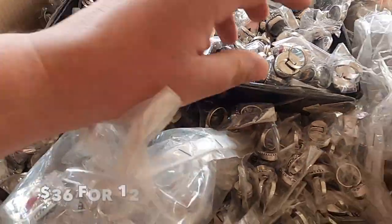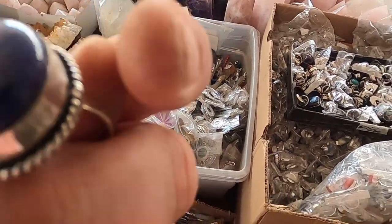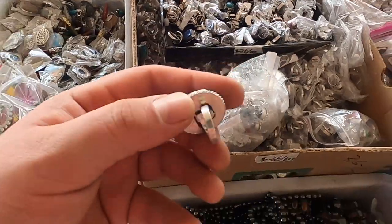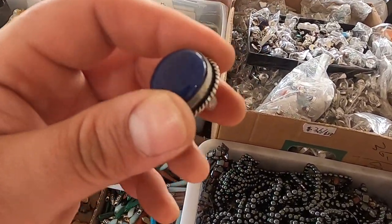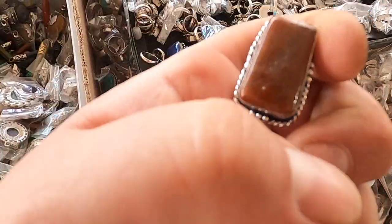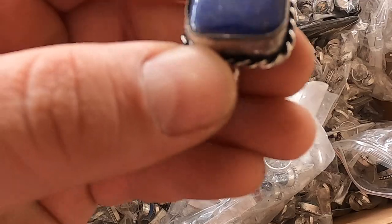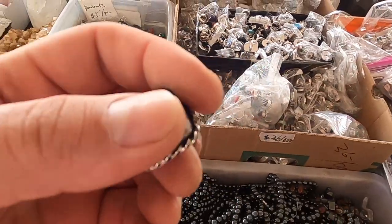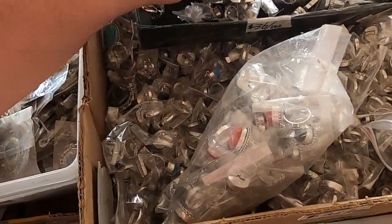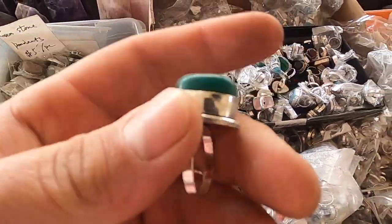Thirty-six dollars for a dozen of these rings, most likely made in East India but real stones. Regardless of the material they're made out of, I couldn't make these for - what is that, $2 each, $3 each? Yeah, $3. It's a nice agate there. Actually not a lower quality piece of lapidary - it's a higher quality piece of lap, it's just a lower quality cut, but still very nice. Super high dome.